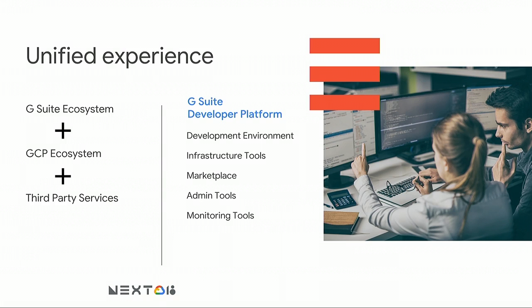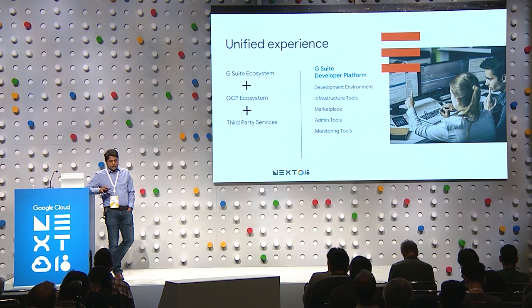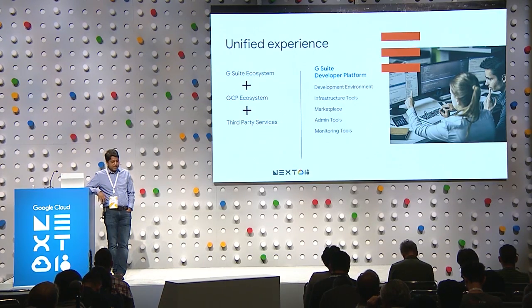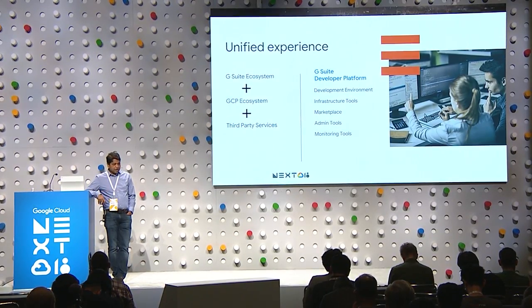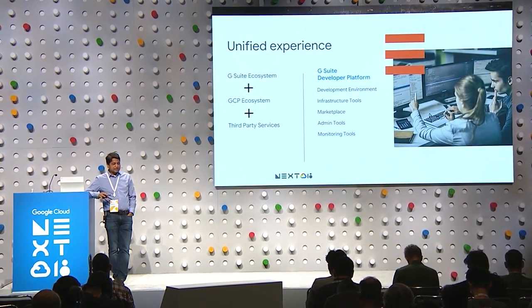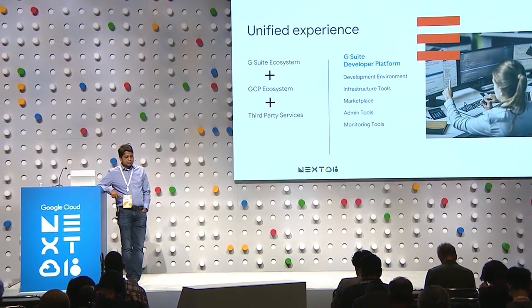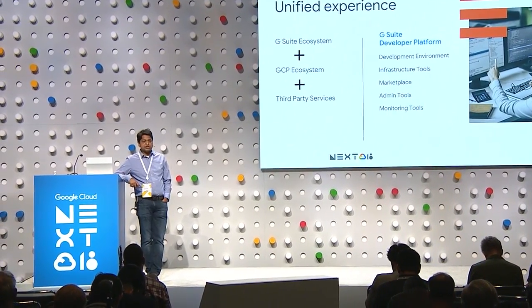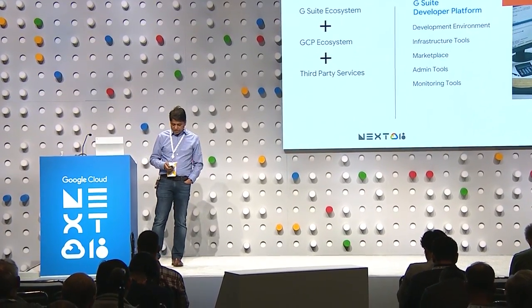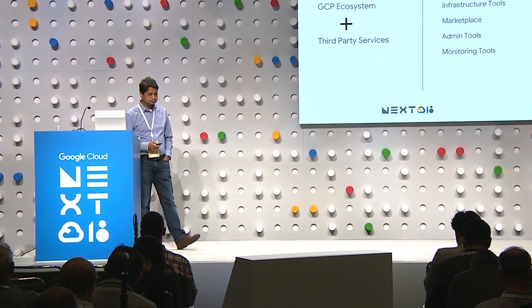This will consist of the development environment. We'll provide the code editing tool and the composition tools. We'll provide the runtime and different infrastructure tools, for administrating your app and monitoring your app, and we'll provide a marketplace in which you can publish these apps. And we'll help you take advantage of, as I said, the G Suite ecosystem, the GCP ecosystem, and the third-party services. All three will be critical for your success.